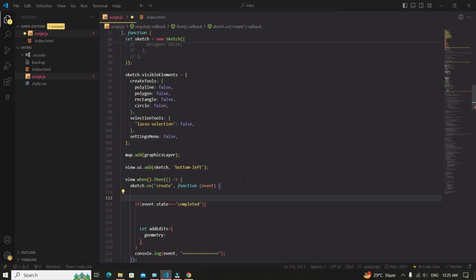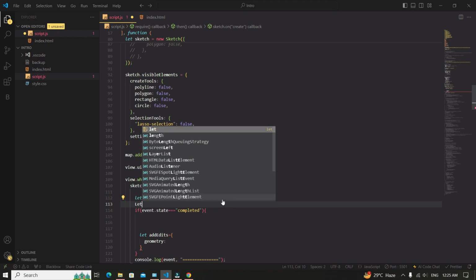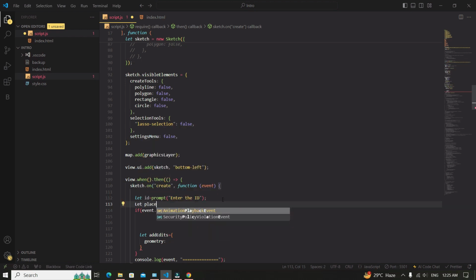The first one is id equal to prompt, enter the id. I'm getting input from the front end. Then place name. Okay, sorry.